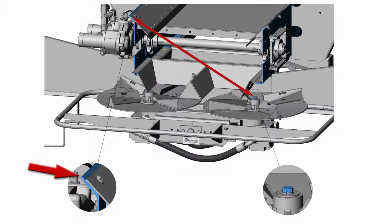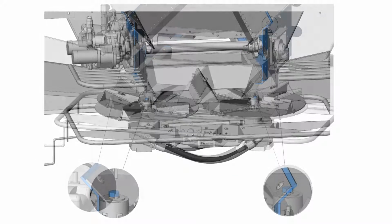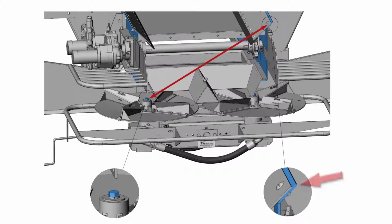shield mounting edge to the innermost flat side of the right spinner disc mounting bolt. Then a diagonal measurement is made from the right chain shield mounting edge to the innermost flat side of the left spinner disc mounting bolt. These measurements should be equal.